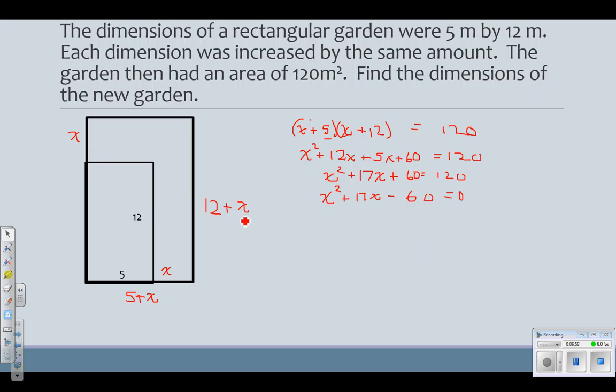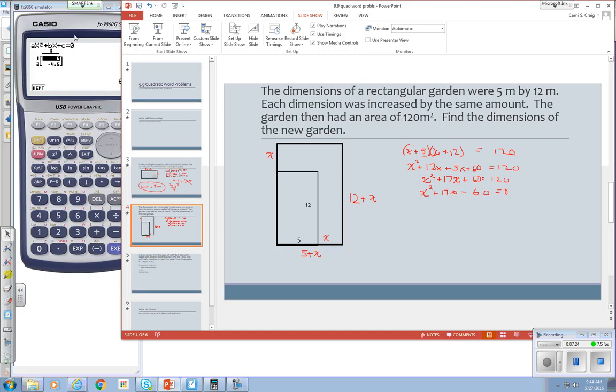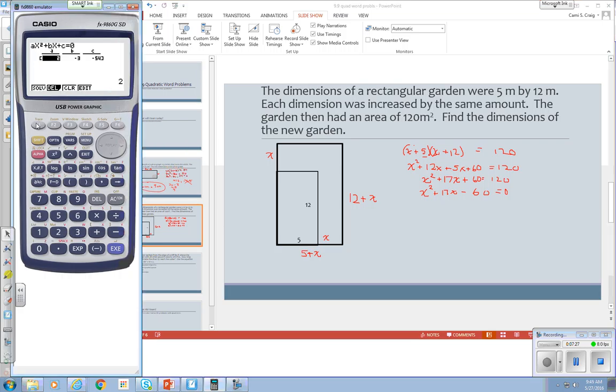All right. So that would be factors of negative 60 that add to 17, which are going to be 12, no, it's not, 20 and negative 3. Okay. But, again, we're going to use the graphing calculator because it's that time of year and you guys are getting lazier and lazier on me, which is fine, I guess. Not really. All right, so remember we're going to just hit the repeat, or we can do exit, and we're going to put in our coefficients, 1, 17, and negative 60. And when I go to solve that, I'm going to get 3 and negative 20.